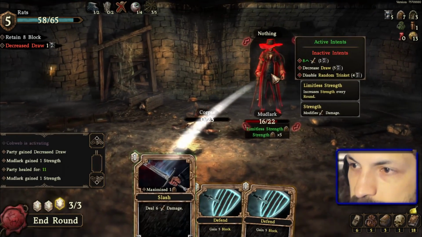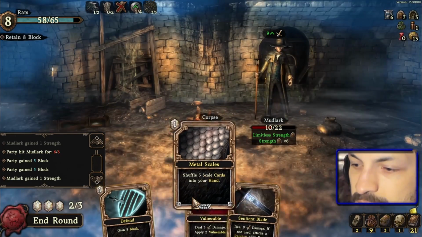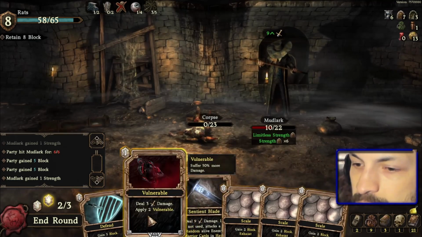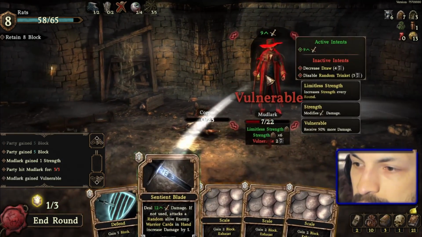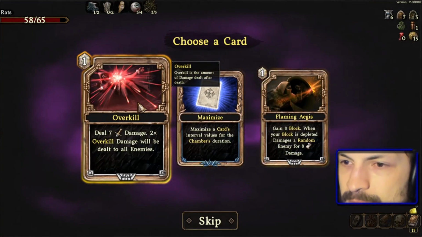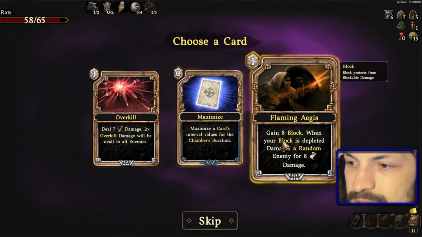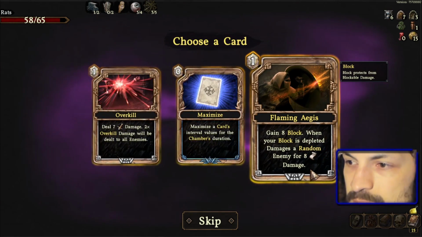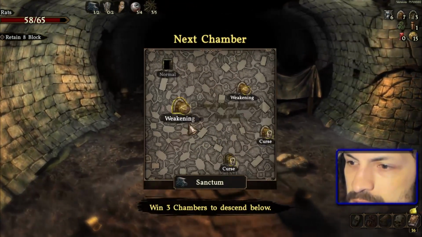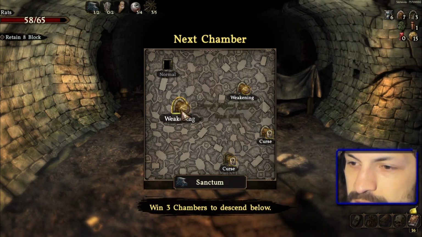So this does 6 damage now forever. 9 damage? Yeesh. Oh, he's dead. Wait, no. I think if I do this, then this. There we go. Alright, very good. Overkill again. Seems like a really good card. Can you block? When your block is depleted, damage is a random any for 8 damage. That also seems really good. Let's go damage, though. I don't know if I want a curse. I don't like curses.